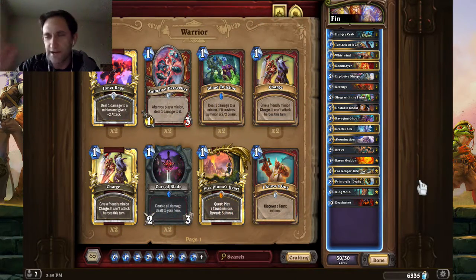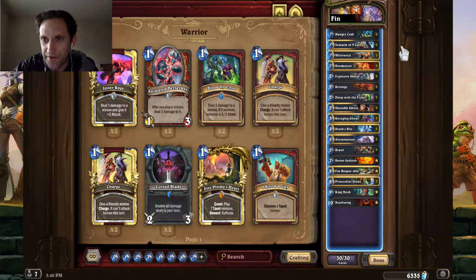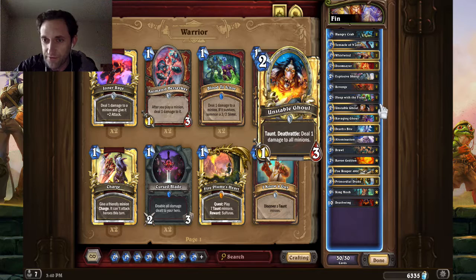The final class that I beat him with is Warrior. And Warrior does have a ton of AoE. You have no shortage of options here between Tentacle of N'Zoth, a nice extra way to get in some cheap extra damage. But you have your Whirlwinds, your Avengers, your Sleep with the Fishers to combo with things, Preemptive Doomsayers, Explosive Sheeps, Unstable Ghouls for even more. You have a lot of ways to deal one damage, so we kind of put them all in to be able to combo them together.